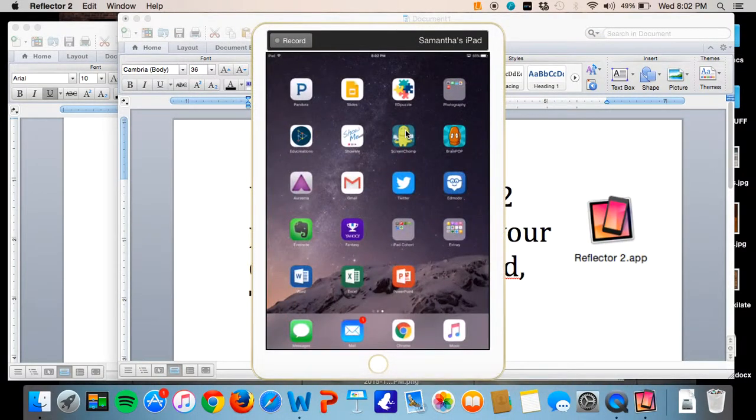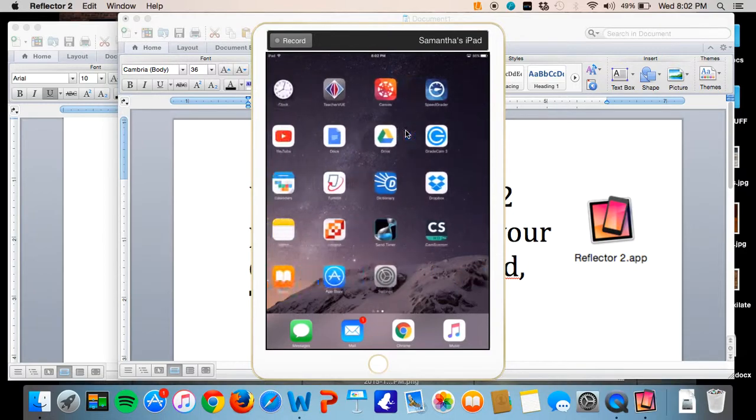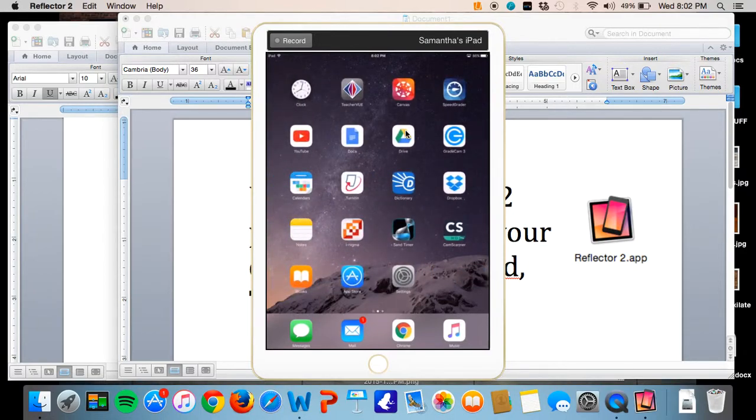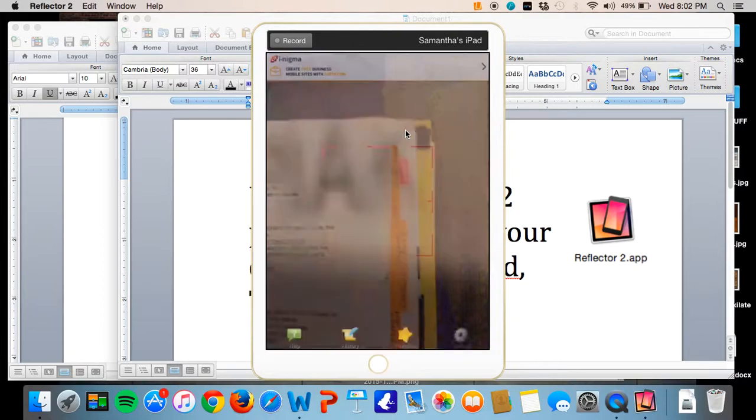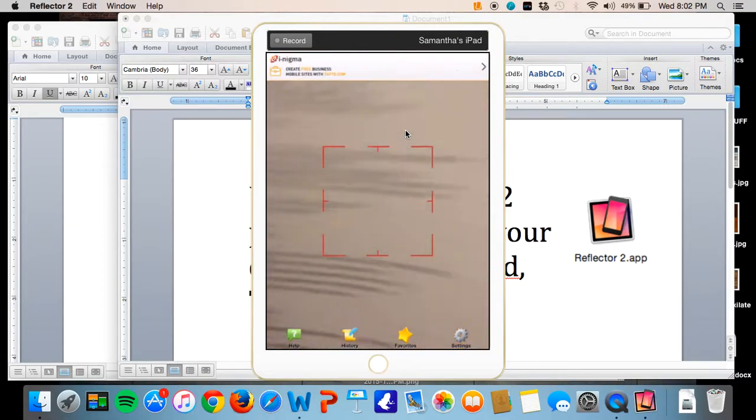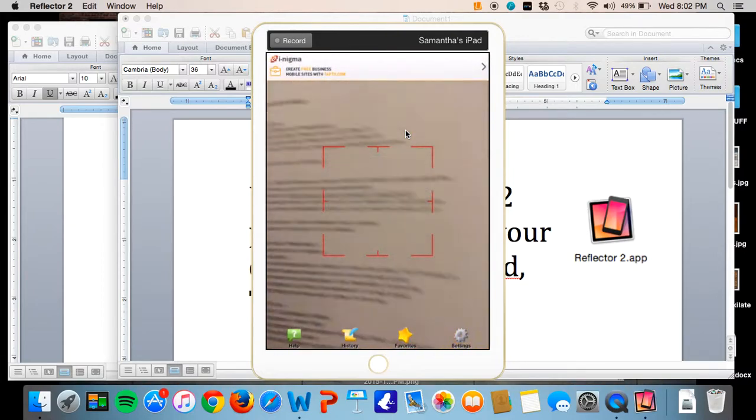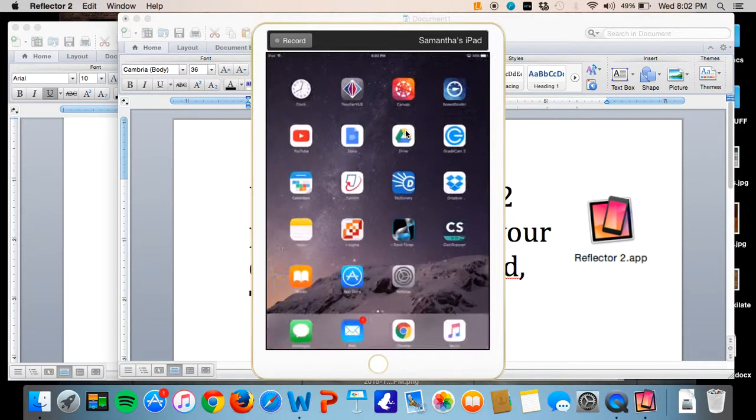You could also, if you were teaching your students how to set up or log into Google Drive, or how to search on YouTube, or find something on dictionary.com, or if I was giving my students a tutorial on how to use QR codes, I could go through and actually create a video for that, which is pretty neat. So you can project this way.